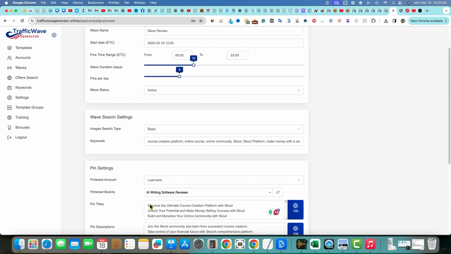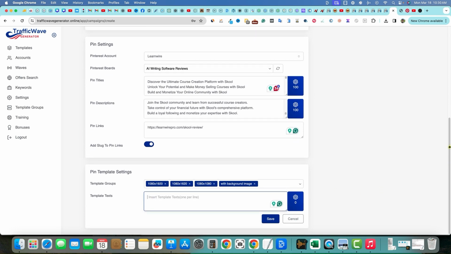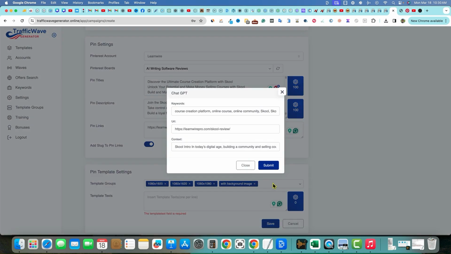I'm not really sure what this part is right over here. I'm going to actually pause and go see if I can figure out what this is. Actually, I'm going to click right here. We have all the information right here. So just push submit. It's probably going to create all those right there for us.